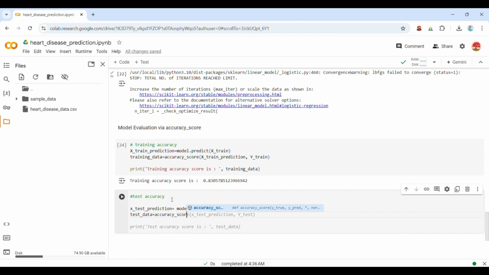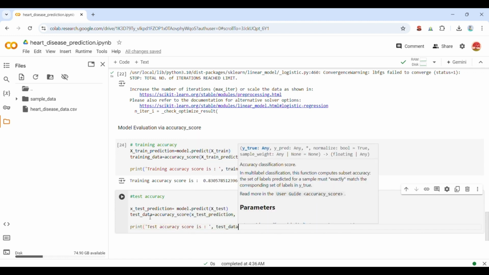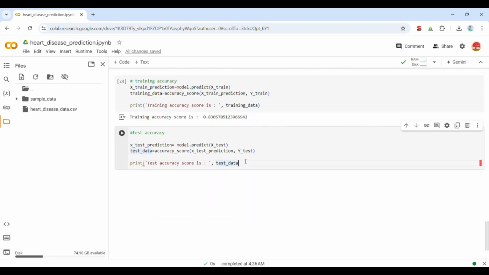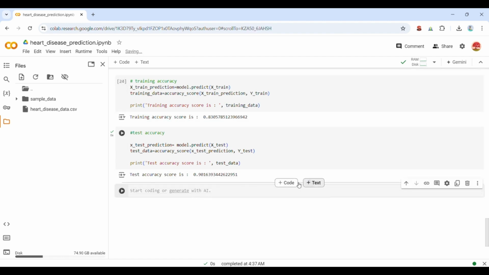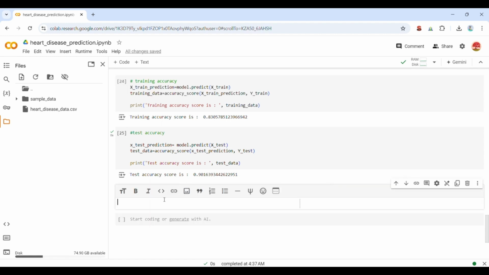Now we will give the function accuracy_score, X_test_prediction and Y_test. So we will just print it. Let's see what our test accuracy score is. So it is 0.90, almost similar to our training accuracy, because they are small chunks of data. So it is a good trained model with a good accuracy score.